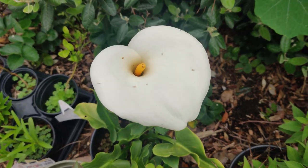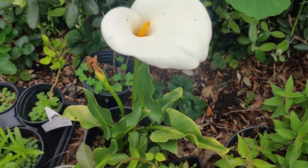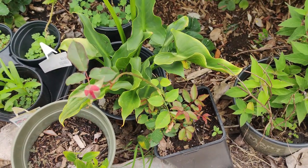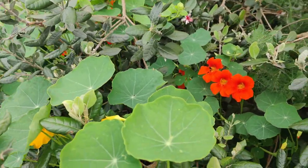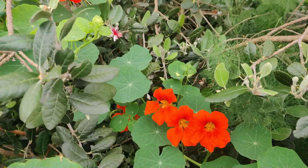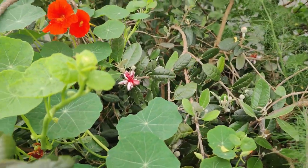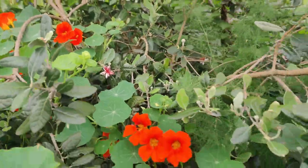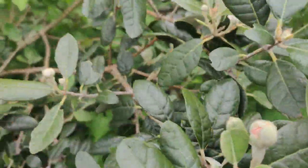I've got a calla lily that looks so pretty right now because it's in the shade. A rose that's coming up. The nasturtiums are growing through and into my pineapple guava, so I gotta get those before they seed everywhere. And the first bloom of my pineapple guava. And here are all the buds to the flowers all over.